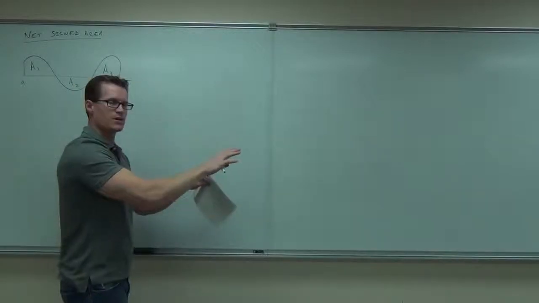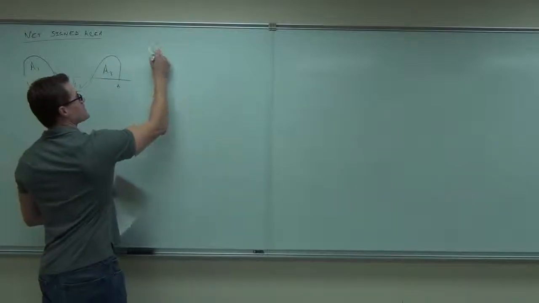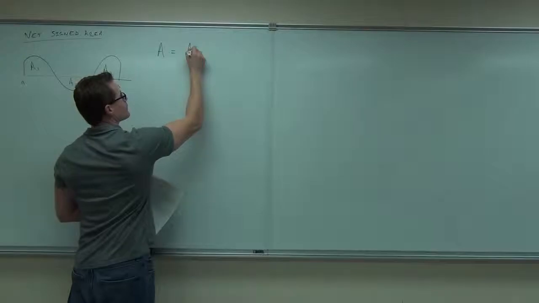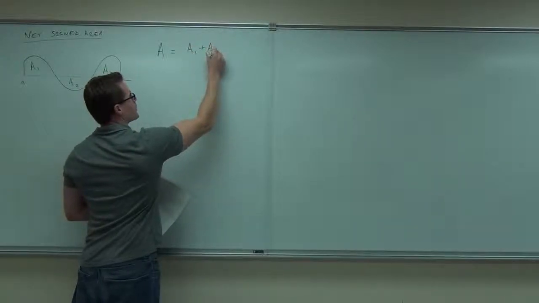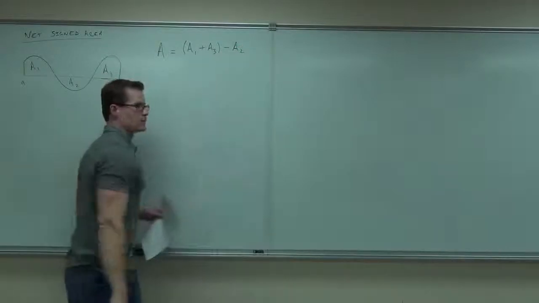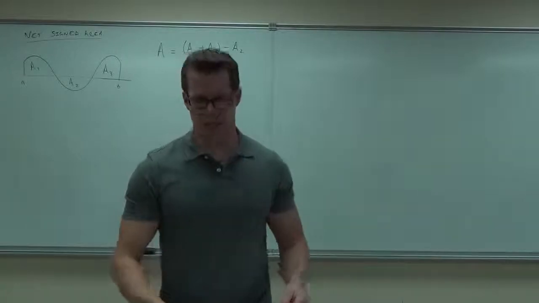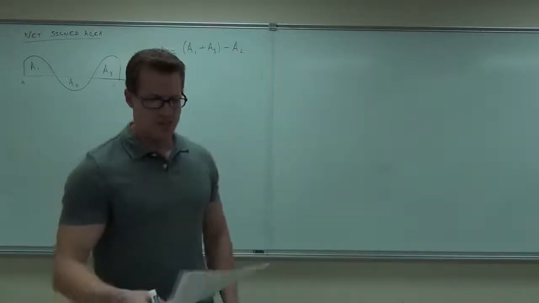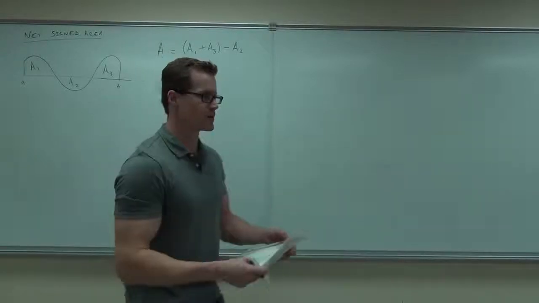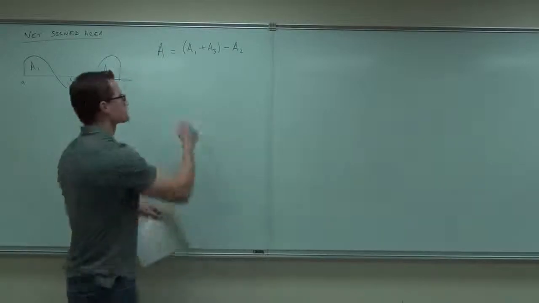with doing this method, even if you don't have a graph of it, even if you don't know what it looks like, here's what it's doing. It's saying the total area is the positive areas minus the negative area. Or I'm sorry, the area above the x-axis and taking away the area below the x-axis. That's what that actually means. It's basically the difference between the areas above and below the x-axis. The difference between the areas above cumulatively and areas below cumulatively of the x-axis.